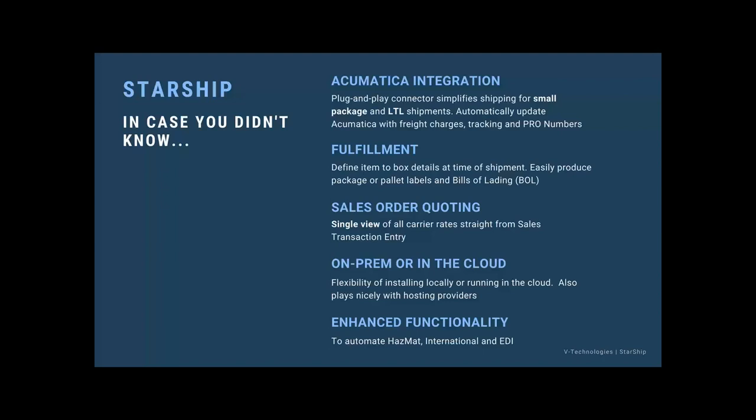Again, with switch rules, we can do things like having StarShip look at maybe an Acumatica field or a StarShip field. Maybe in the scenario where you have a customer that sells chocolate and they monitor weather. So anytime the weather is above 70 degrees, they have a checkbox in their ERP system, and StarShip looks at that. If it's selected, it knows to automatically, regardless of how the order came in via the ship via, so maybe it was supposed to go FedEx or UPS Ground, switch it to second day service. That way the chocolate won't melt.